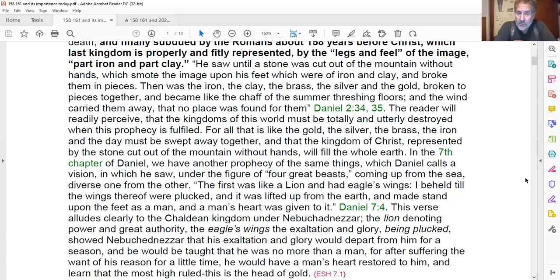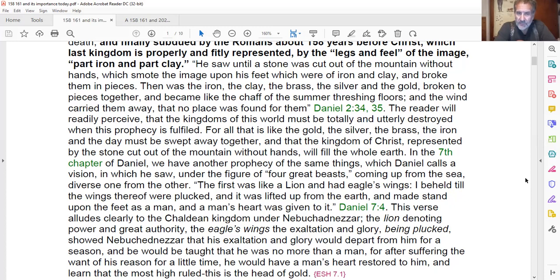We could say that the stone smote the image on October 22nd, 1844. But were the kingdoms then destroyed at that time? No. So the way you would look at that is you would say that the prophecy comes to October 22nd, 1844, which starts the Day of Atonement, and it puts it all as one event. So from October 22nd, 1844, it brings us to this event of the destruction of these kingdoms all the way to the end of the world. It just doesn't have the detail. So that's one of the other ways that people look at it.